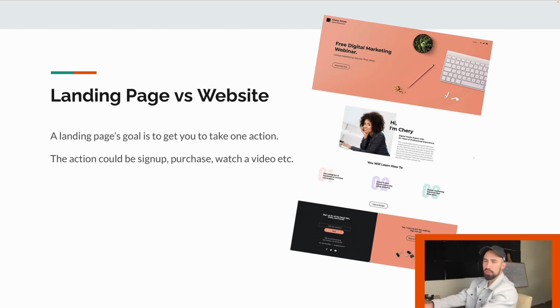And a landing page, what are the differences? So the landing page, we're going to cover the details in a bit, but the main goal of a landing page is to get people to take one action, and one action only. I don't want them to discover my website. I don't want them to do anything else. I want them to take one specific action. And we're going to cover why it is good, but it is a purchase or a lead gen or watch a video, sign up. I want them to take one action.